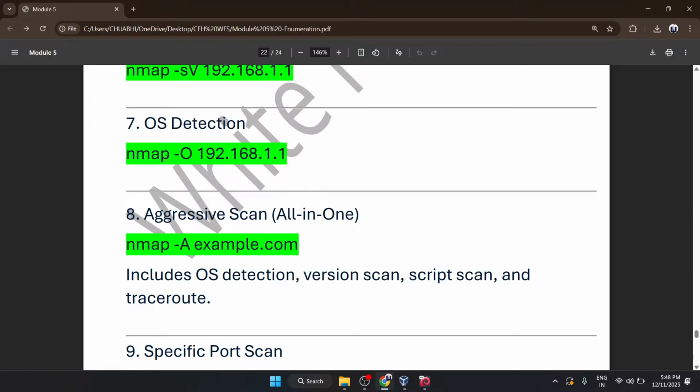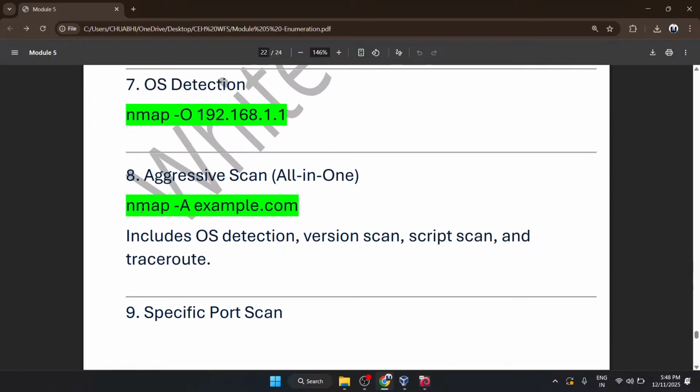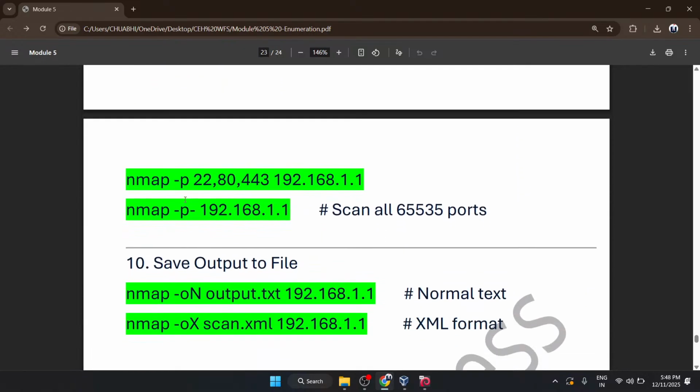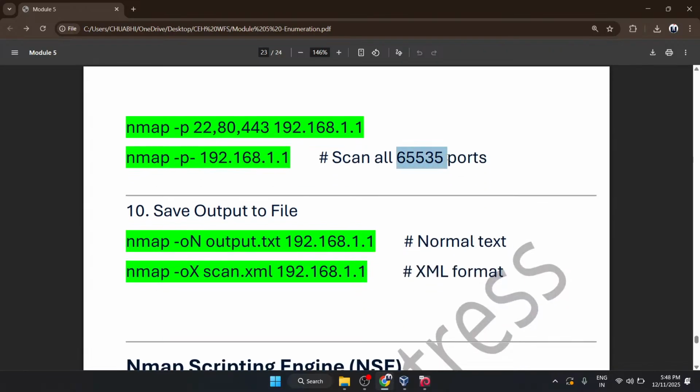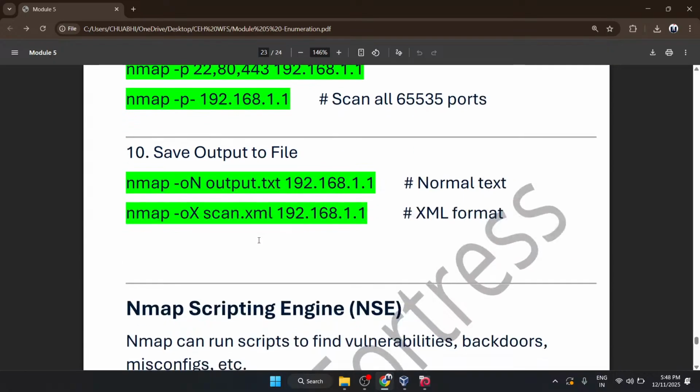OS detection, for OS detection -O. For aggressive scanning -A. We used all of these, if you guys remember. -p for all the ports that you want to scan. You can either give them one by one, or if you want all the ports, put -p- for scanning all the 65535 ports on a target system.